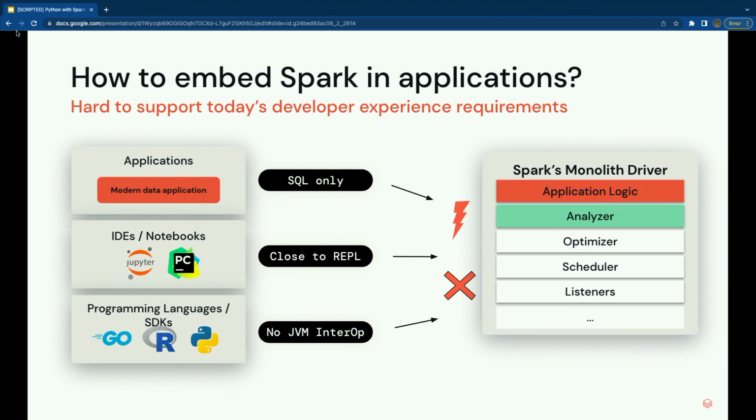And then there is support for other languages. Yes, I know there are third-party libraries that support other languages, but they have to implement their own way to communicate with the JVM. So it's pretty messy, it's pretty difficult to add a new language, and there's no standard as well.